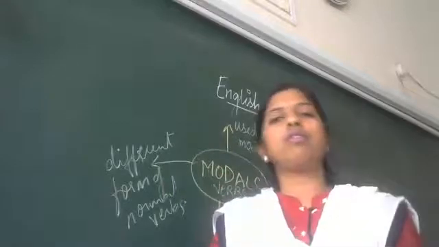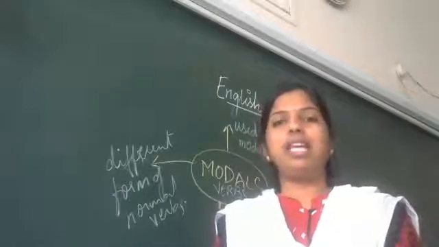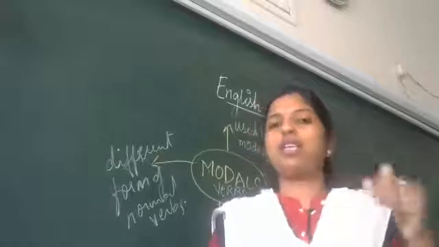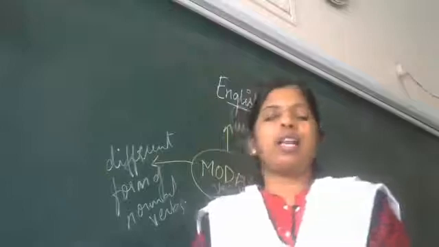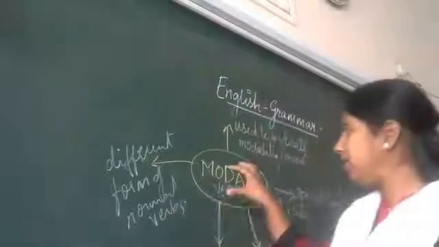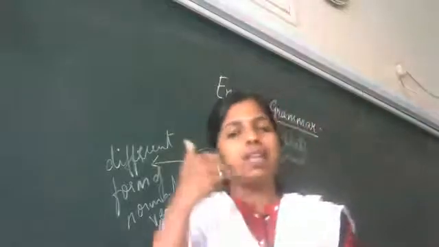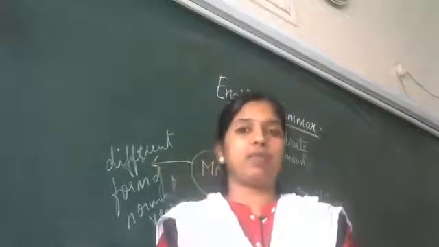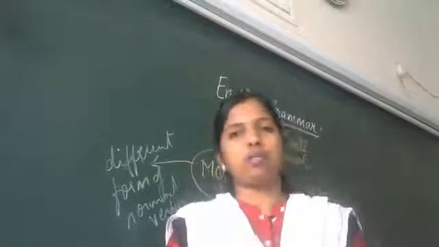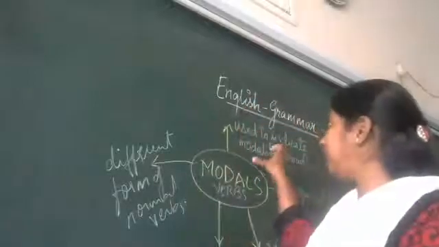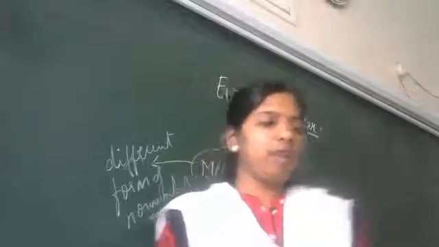Because when we just remove the main verb from the sentence, it goes automatically wrong. It is meaningless. As I told you, I sit on the floor. If I remove that sit from there, I on the floor, that doesn't make any sense. So this modal verb gives us additional information, as we have seen in the next sentence, that is, I can sit. You see, I can, that means she can or she cannot. That depends on the modality, that is, it is used to indicate again the mood of the speaker or the writer.